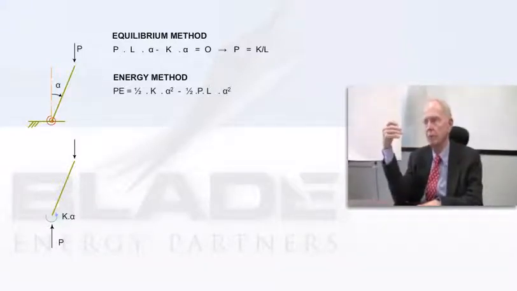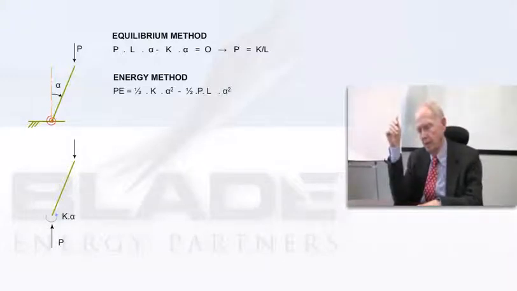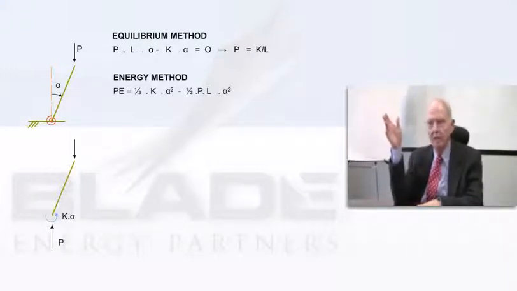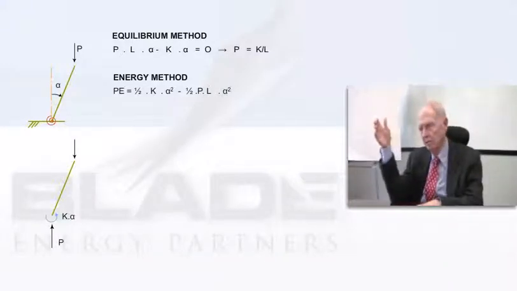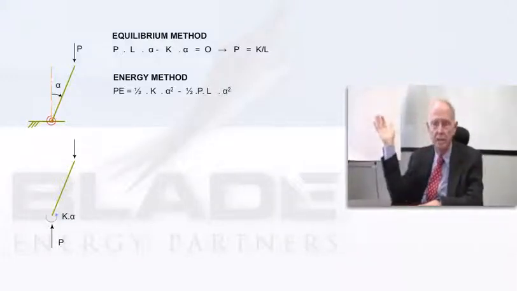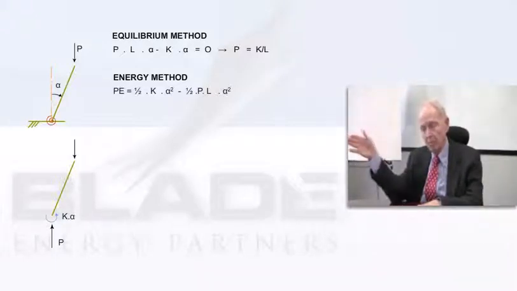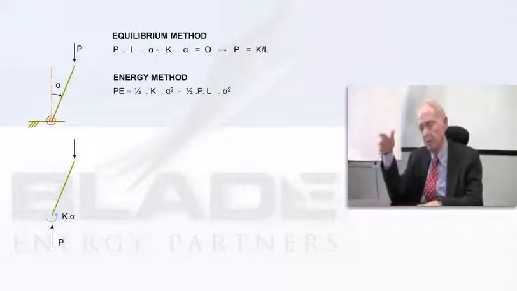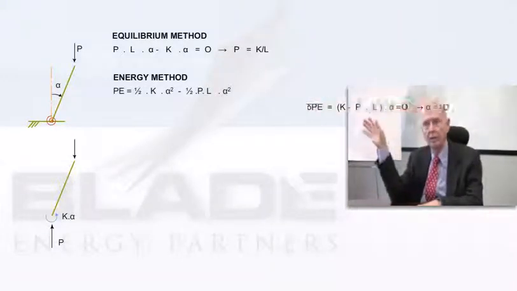Sometimes when you use this energy method, you're taking a little bit different viewpoint. That is, if I had a system that had an infinite number of degrees of freedom, and I guess a solution, and I calculate the potential energy for that solution, it's only going to contain a finite number of shapes, because that's the way I chose it. I took the first 3 terms of a sine series, something like that. So then when I take this so-called first variation, all you do is wiggle the coefficients and take the linear terms.